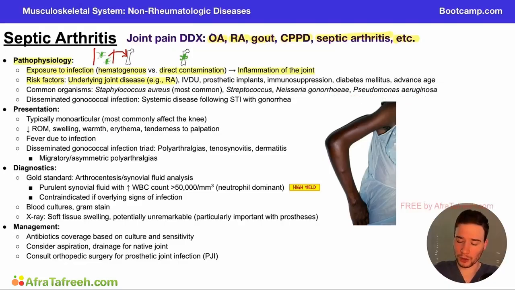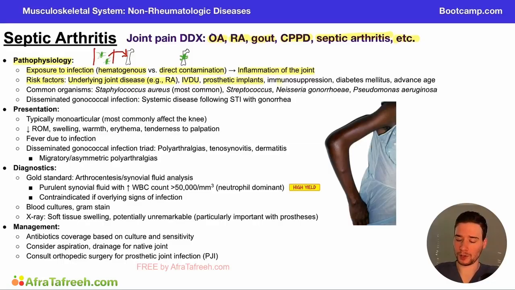Now, IV drug users are also going to be at a higher risk. And why is this? Well, IV drug users are at a higher risk of developing infection in the body, right? Anytime a needle from the outside world is introduced to the body, it's potentially introducing infection into the body itself. This can then go to the joint, causing septic arthritis. Patients who have a prosthetic joint are going to be at a higher risk, and this is due in part to the fact that we have a foreign object that's actually in the body itself. It's going to be more of a breeding ground for bacteria or other infections to develop.